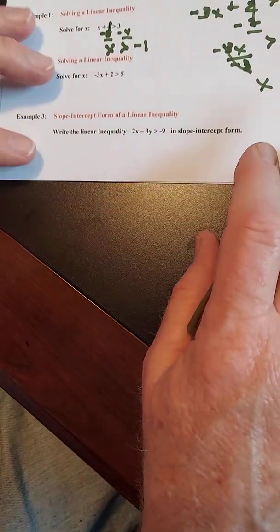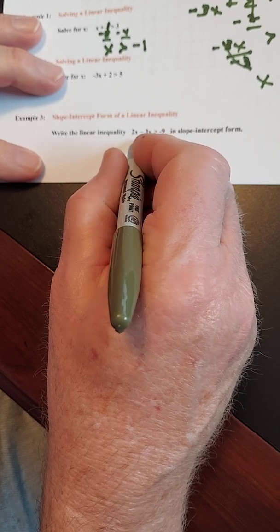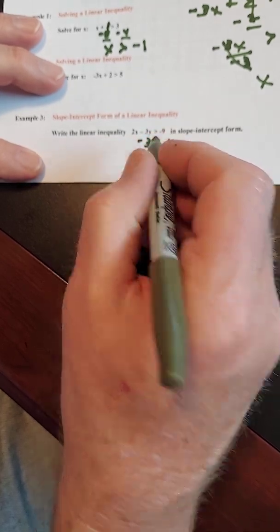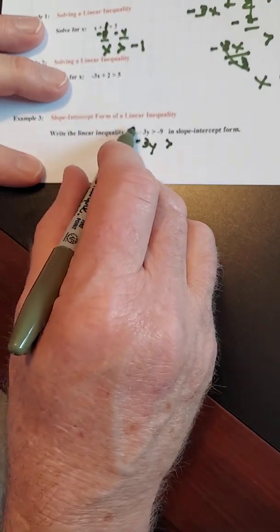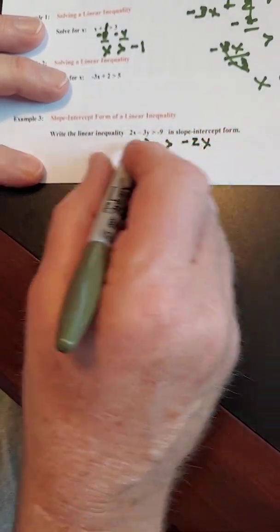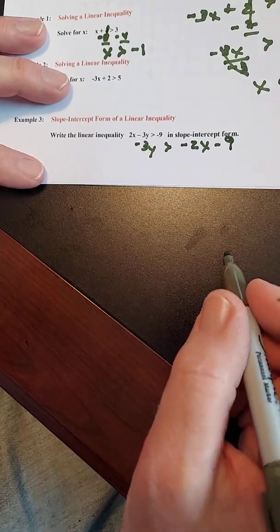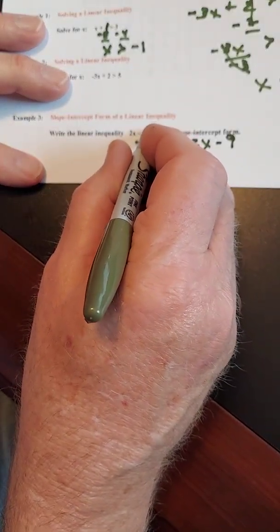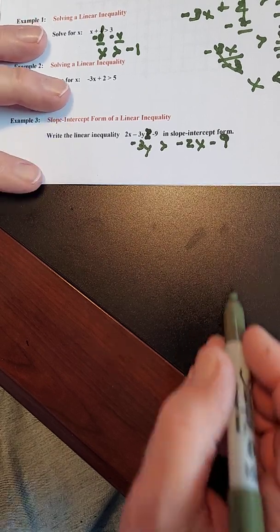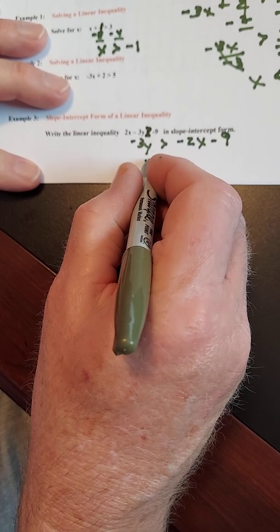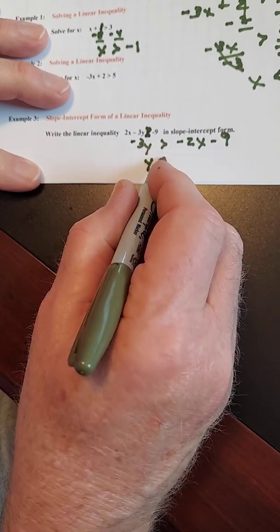Okay. Example 3 says, write the inequality in slope-intercept form. Slope-intercept form means you're going to get y on the left and everything else on the right. So if I take that 2x and put it over here, that becomes minus 2x. It was positive here, becomes negative there. And I have minus 9. I'm going to do something. This should have been greater than or equal to, and that'll play out more later on. So I'm just going to go ahead and change it now. It was a typo here. So now I want to divide everything by negative 3. When you divide this by negative 3, the negative 3 drops out and just leaves y. I'm dividing by a negative, so that's going to flip that around.